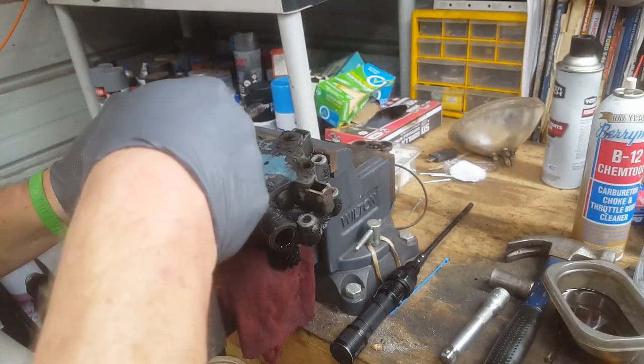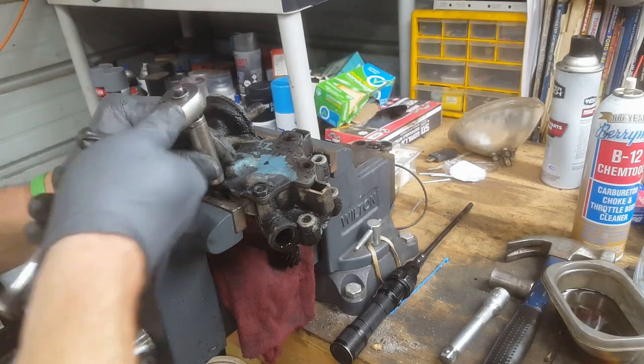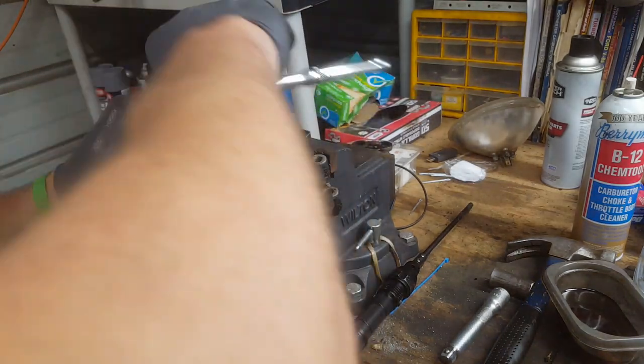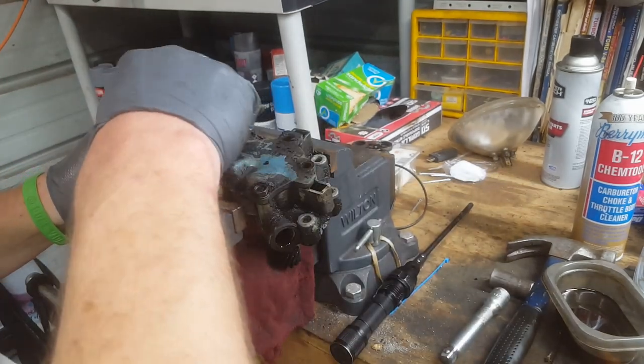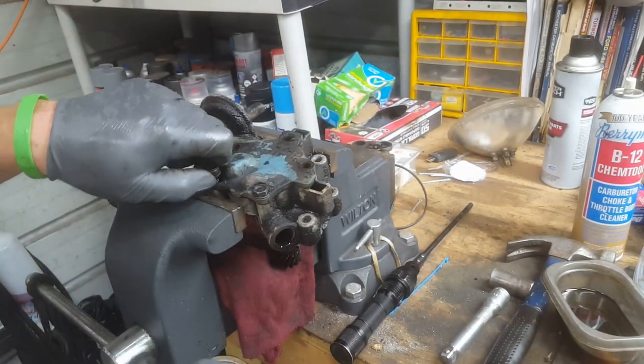I know, don't have to say it. Oh, I ran them for years like that. Well, I have two, but the one that I did that to blew up. So I'd like to keep this one running as long as I can.